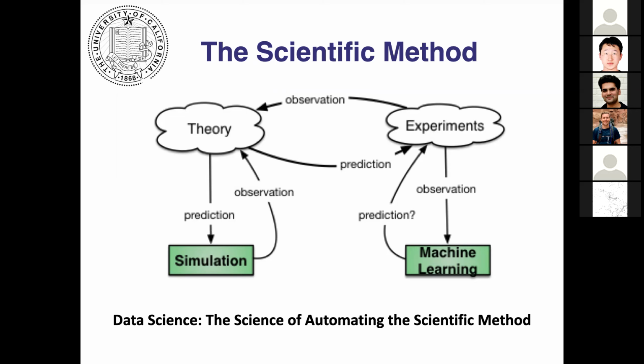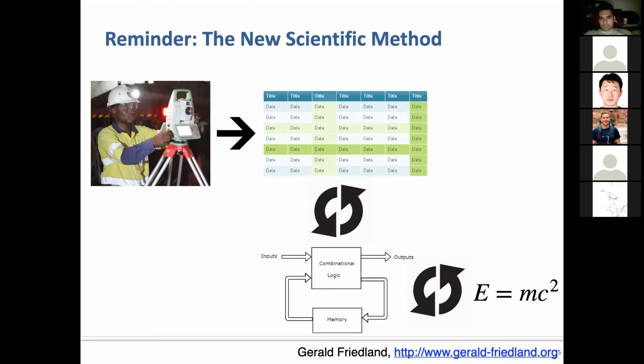And this is the most interesting part that we figured out last time, is we added machine learning to the whole thing. Now, it's not a simulation, it's machine learning. It's basically you say, huh, I dropped all these apples from different heights. Can deep learning figure out what the formula is and predict what the speed is for the next apple? That would be how we augment the scientific process using machine learning. And then I said, for me, data science is the science of automating the scientific method, okay? So that's basically what we discussed last time.